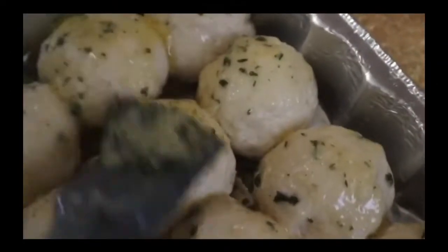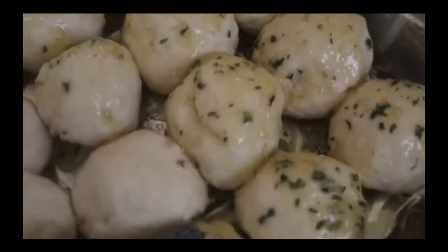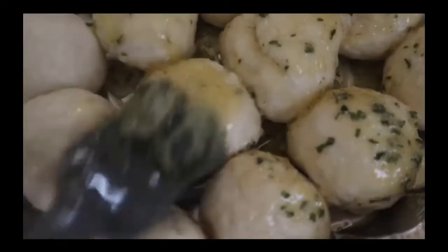This is what you call a meltdown. I'm brushing some of my garlic butter sauce on top. Don't knock it until you try it.